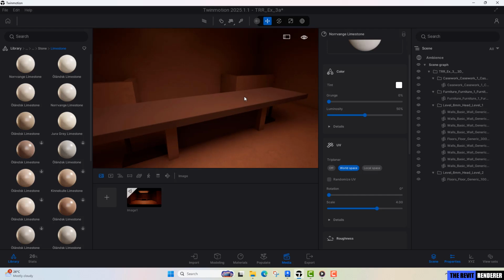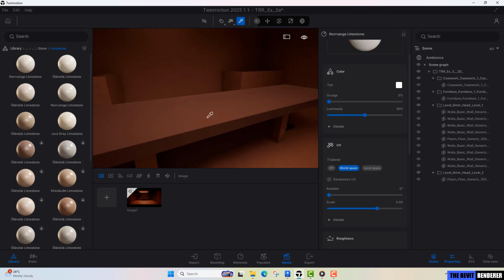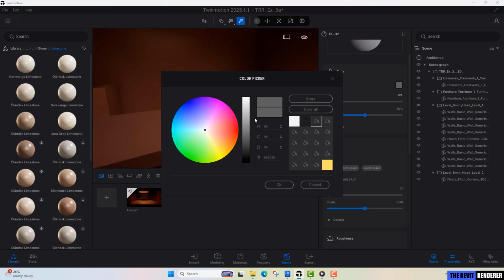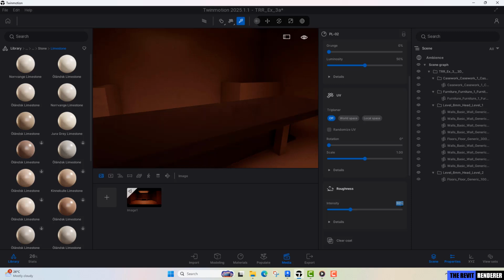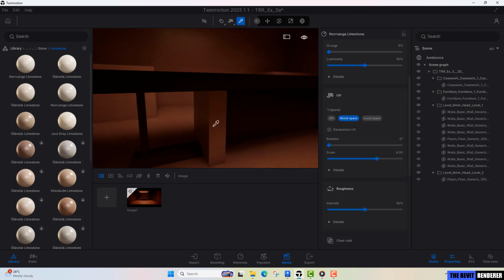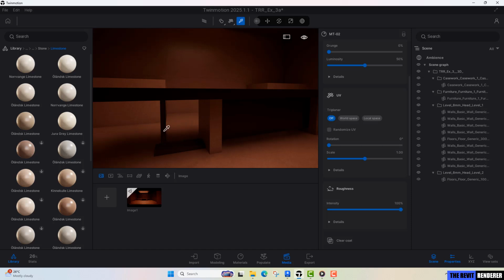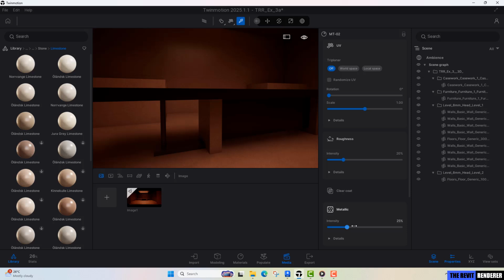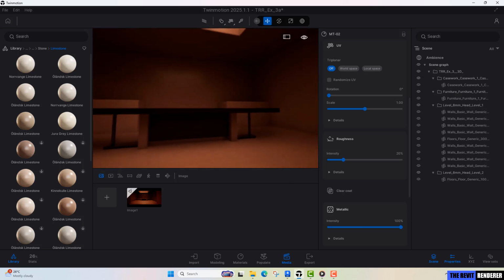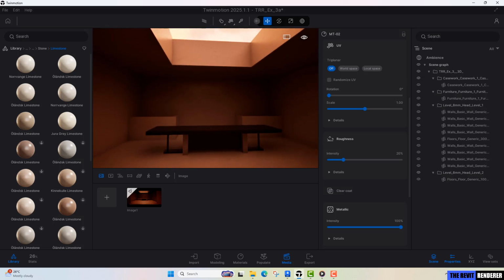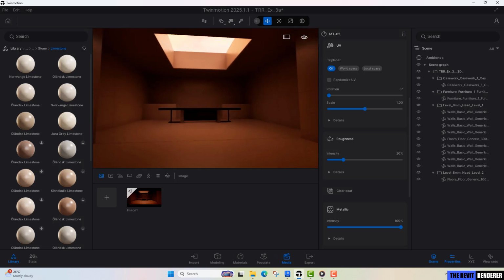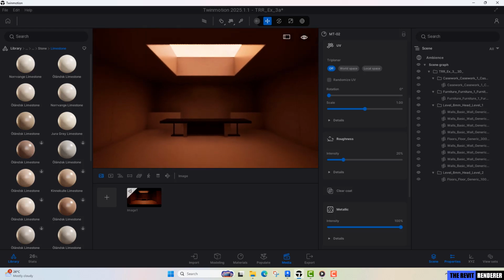Then let's just enhance the materials that came in from Revit here. So I'm gonna pick this material first. It's our tabletop. I'm just gonna change this to something more black, and I'm gonna give it a roughness of 30%. Then this one is the same material as the wall, so that's no problem. This leg is MT02, so it should be metallic. So I'll make the roughness 20% and the metallicness 100%. Okay, so I think that settles the materials. There's nothing much else to change.